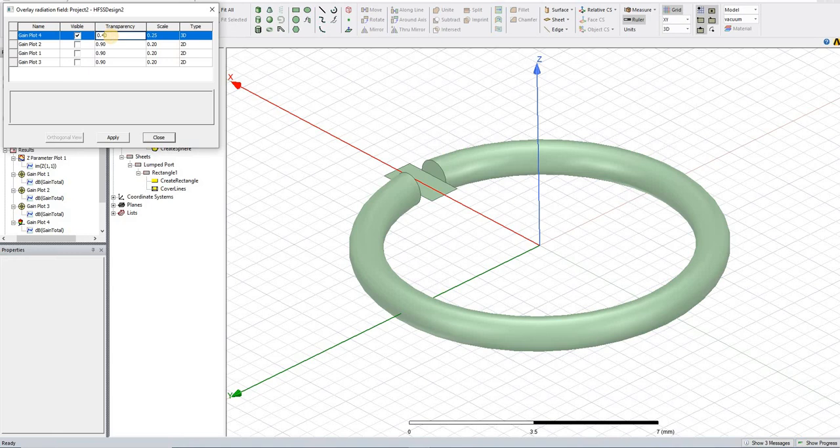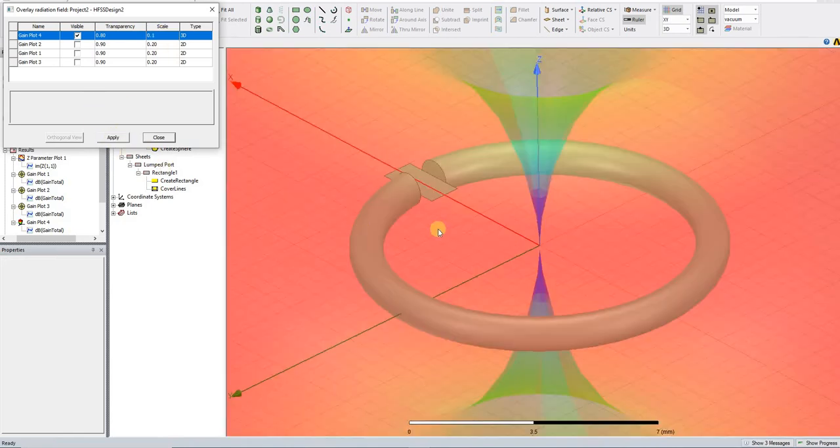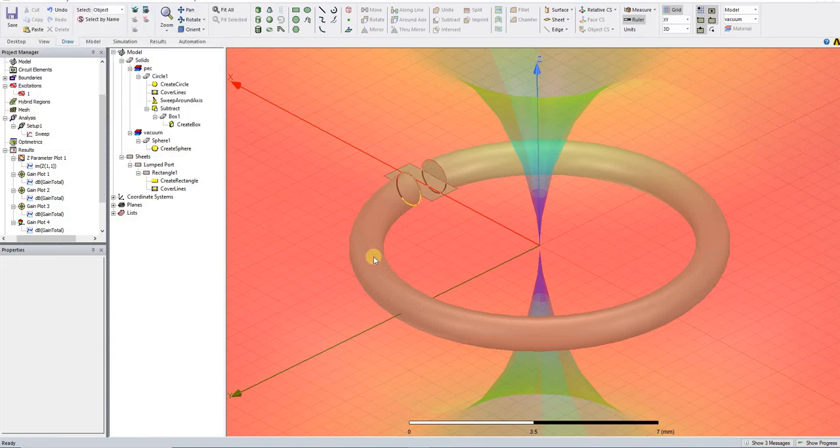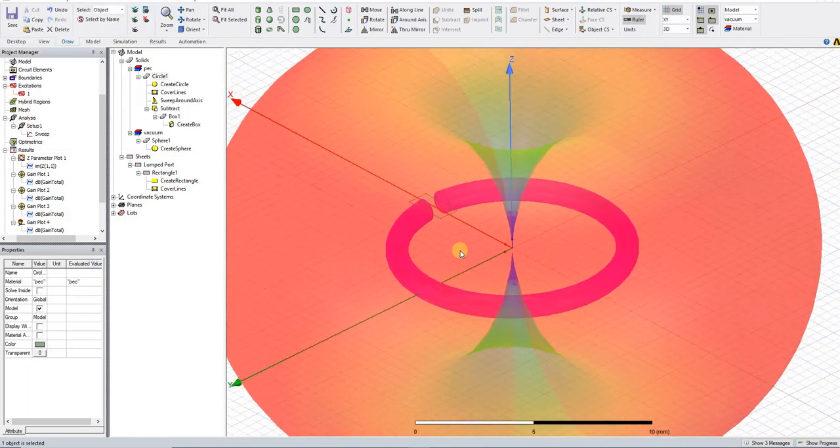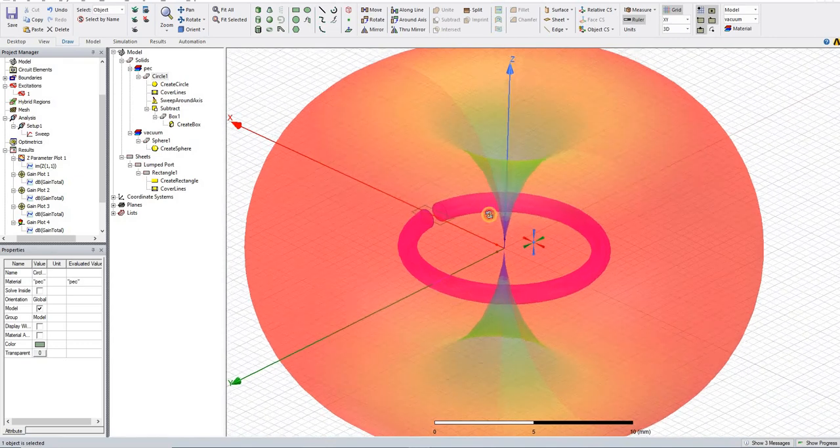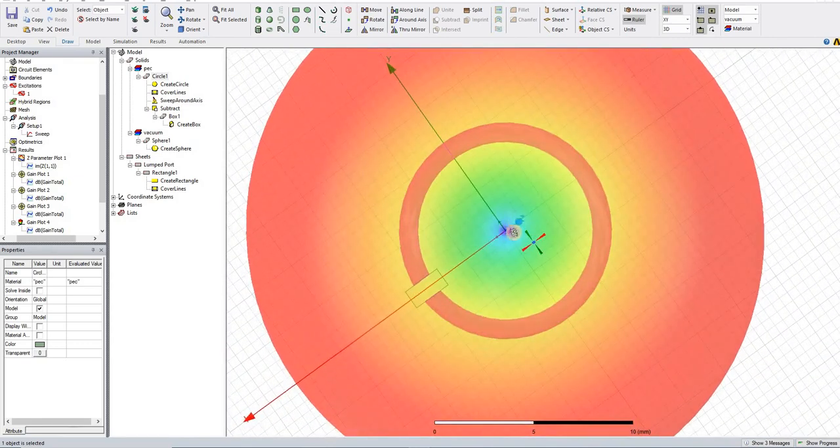Transparency is 0.8, and the scale is 0.1. And now you can see the radiation pattern, donut-shaped, of the small loop antenna.